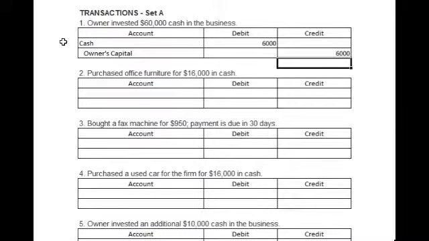Note that we always put the account that will be debited on the first line, and the second line will normally be the one that will be credited. So I put cash first because I'll be debiting that account, and then owner's capital account was put secondly. And also you could see there's an indent. The cash was on the far left hand side, and the owner's capital account was written slightly to the right hand side. That's a common way of accountants putting a journal entry. So we call this a journal entry.